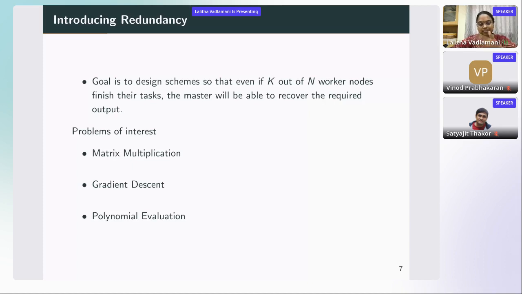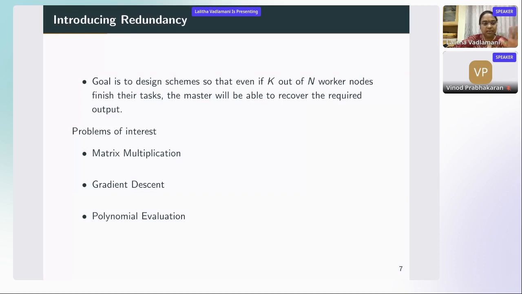So how to mitigate the effect of stragglers is to somehow introduce redundancy in the computation itself. That is by saying that I'm not going to send disjoint pieces of data to all the workers, in which case every computation that they are doing is unique, and that kind of adds value to the master. But if that is the case, there's no redundancy. But we can introduce redundancy by, let's say, things like even simple replication. Like the same task is being performed on 2 different nodes, then I need not wait for the straggler to be able to return. Maybe some other node is sending me the output, right? So that is a quick idea of what is meant by introducing redundancy among computations. And we'll see more ways of introducing redundancy in the computations.